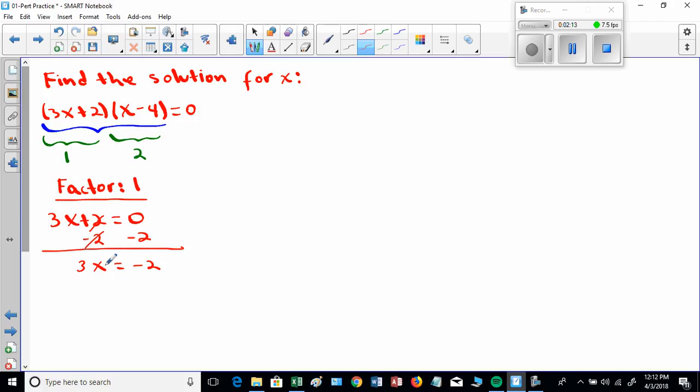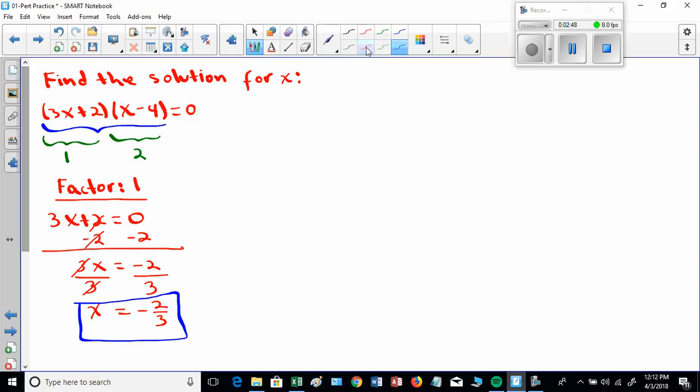Now x is still not alone because the 3 is multiplying x. So how do I leave x alone? By using the inverse operation of the number 3. The 3 is multiplying, so we're going to divide by the number 3, and if you divide on the left-hand side of the equal sign, you divide on the right-hand side of the equal sign. This simplifies the number 3. Now you have x alone on the left-hand side of the equal sign, and on the right-hand side you have the number -2/3. And that is a number. Don't use a calculator to find out what the decimal is. It's basically a number. That's one of the solutions.